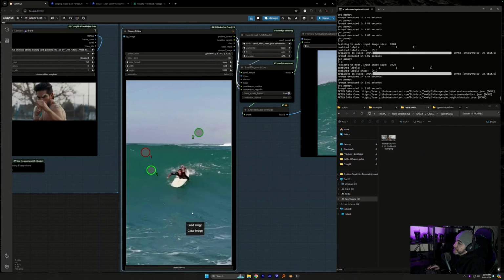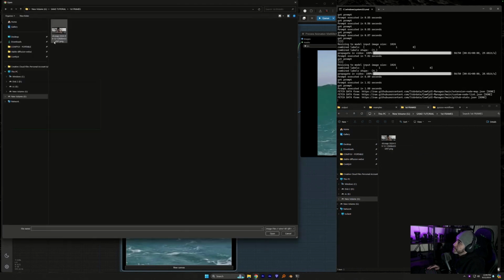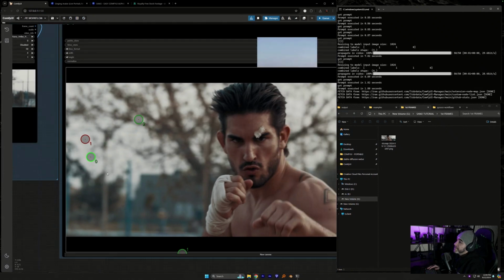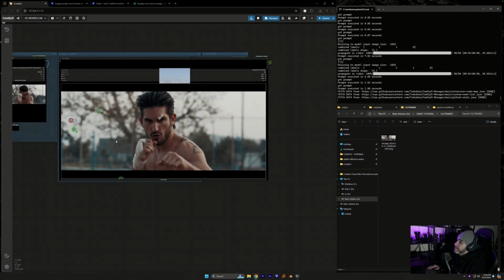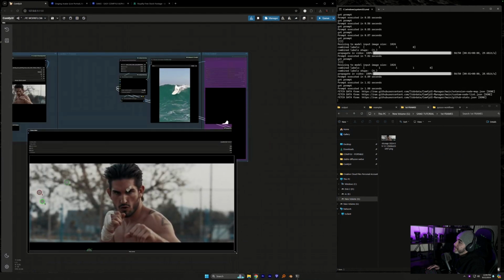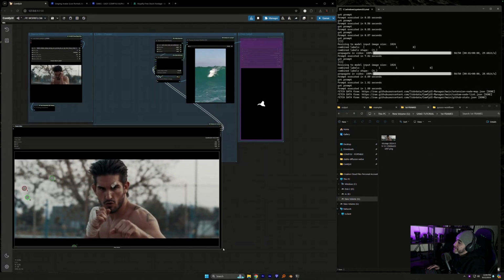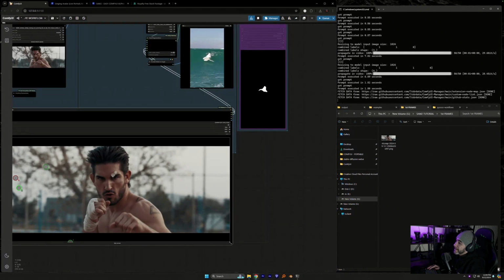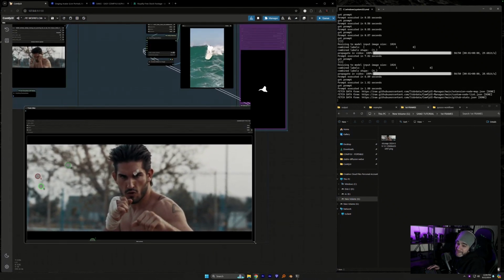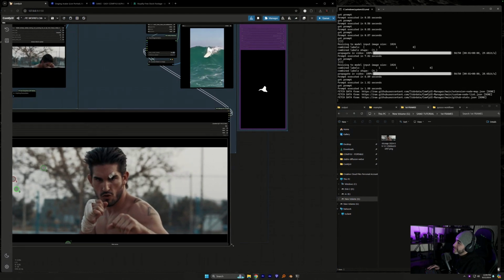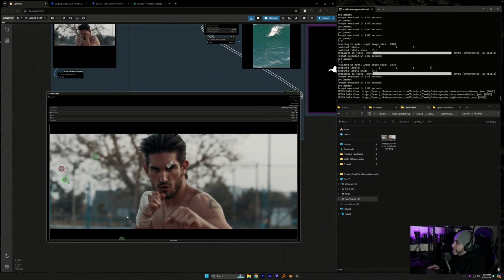And I'm going to right click and click load image. And I'm going to put in the first frame of the video. And the only thing I don't like about this particular node is it doesn't seem to want to allow me to make this smaller. So we're just gonna pull this guy down. It's going to be massive. So we are going to put a couple green markers on him, and we'll put the red marker just in the background here.